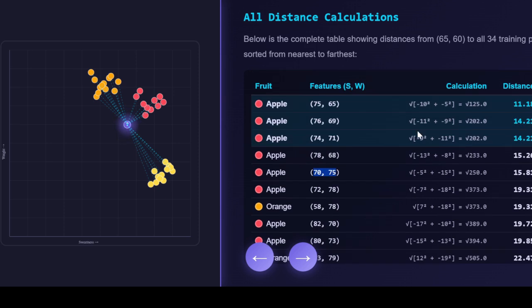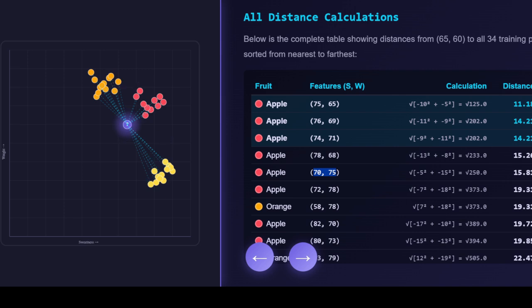And here you can see the test data point, which is 65 and 60, x1, y1. From this test data point, we have to calculate the distances towards the train data points. Here is the list of train data points, and this is the test data point. From these train data points, we have to calculate distances towards the test data point. That's the most important aspect here. So we have to calculate the distance from train data points to test data point.